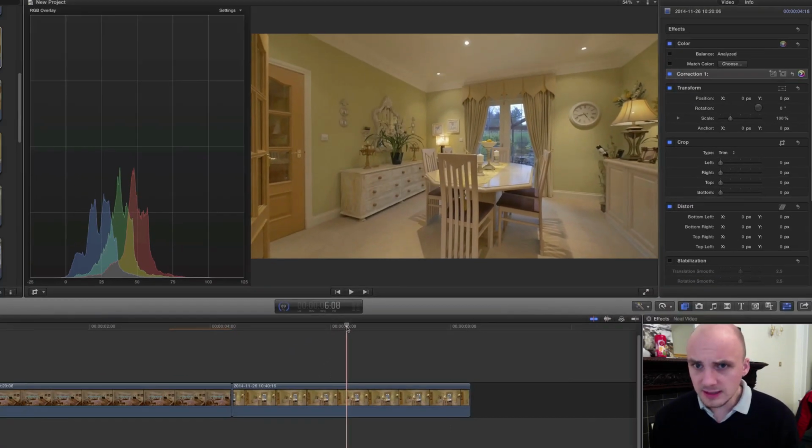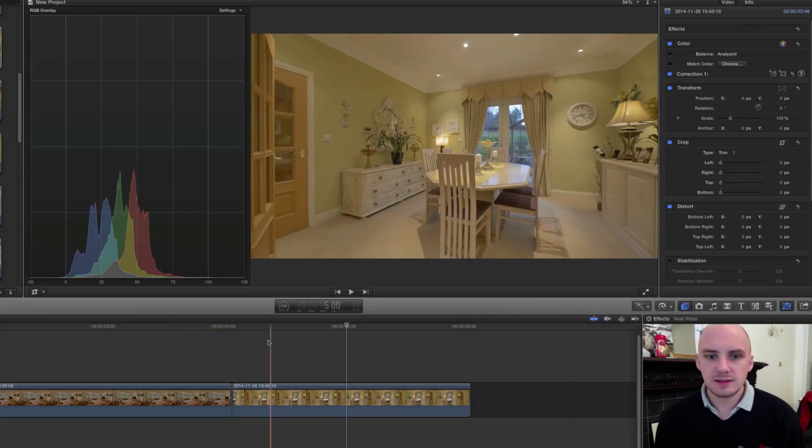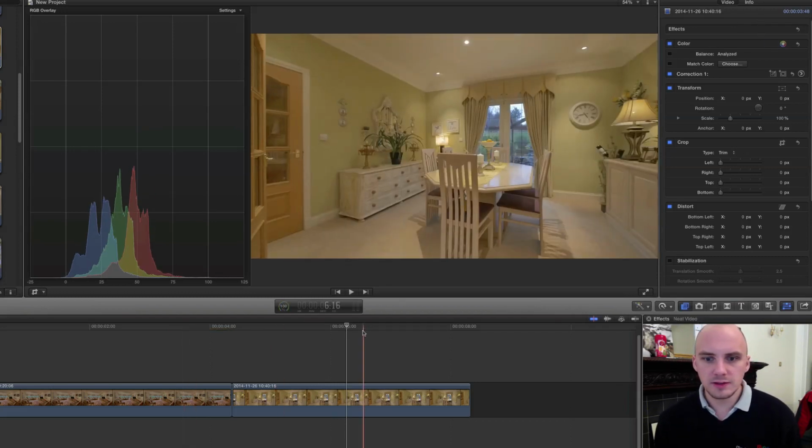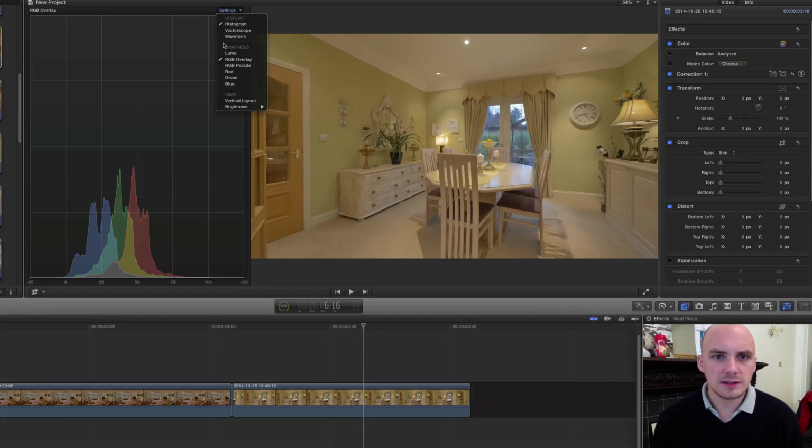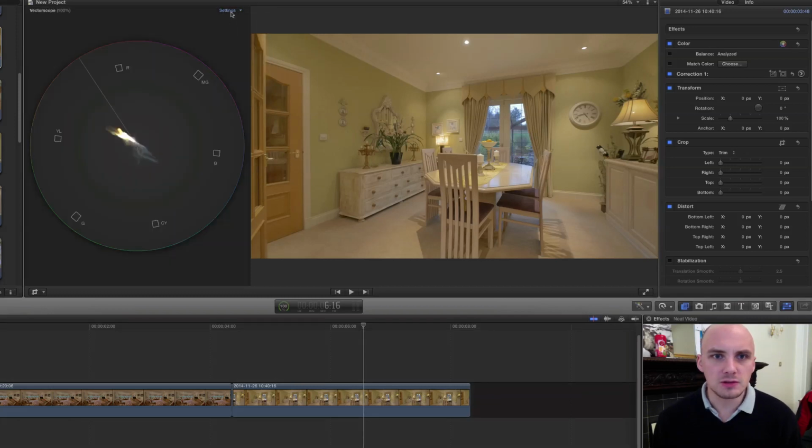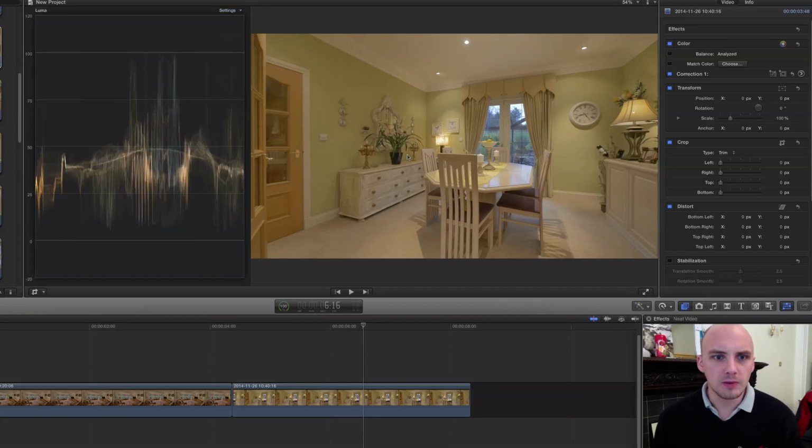Here's another room, dining room again, very flat. So here's the histogram again over at the side here. There's another option I like to see sometimes, Vectorscope. No, not that one. Waveform. That looks cool. You only ever have this on your screen if there's other people in your office and you want to look like you're doing something super cool which other people couldn't understand. So put that on, everyone's like, boom, that's awesome.